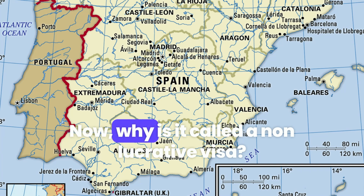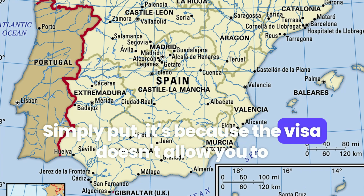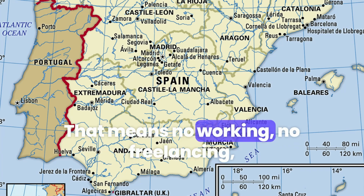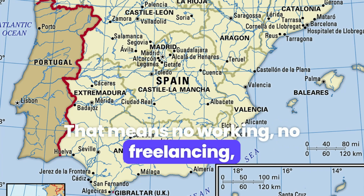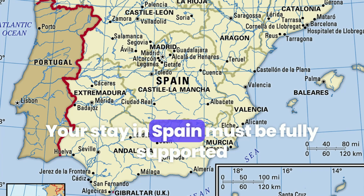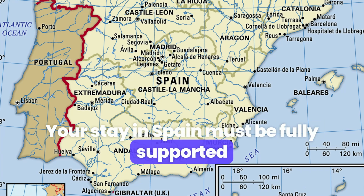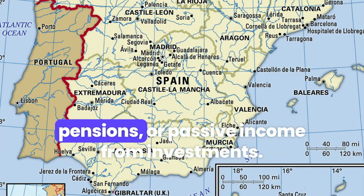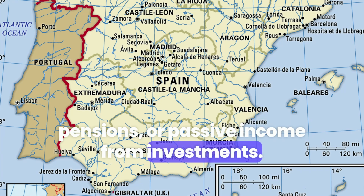Now, why is it called a non-lucrative visa? Simply put, it's because the visa doesn't allow you to engage in any gainful activities while you're in Spain. That means no working, no freelancing, and no running a business. Your stay in Spain must be fully supported by your own means, whether that's through savings, pensions, or passive income from investments.